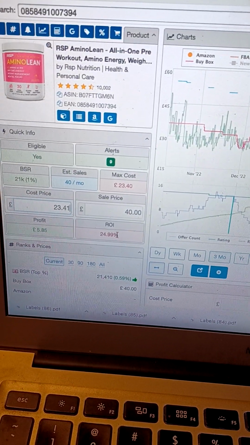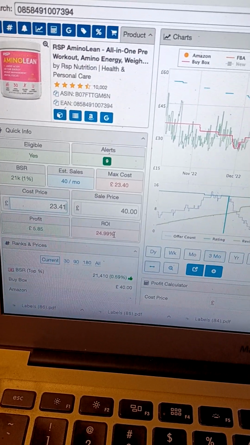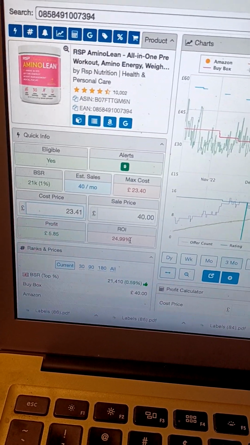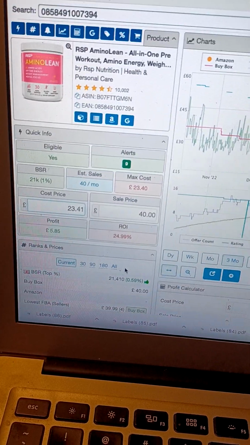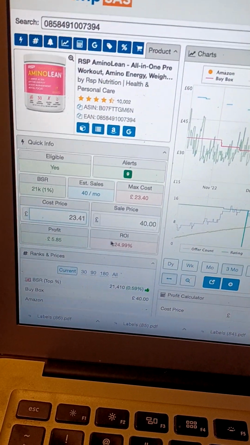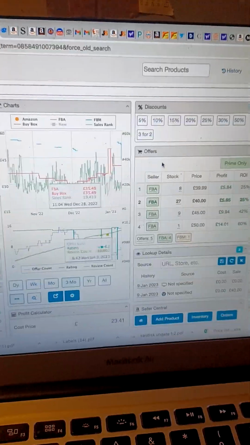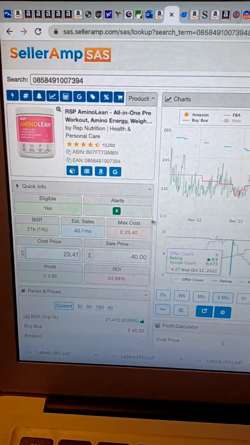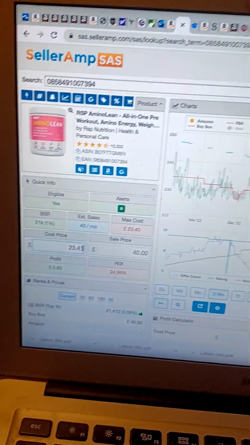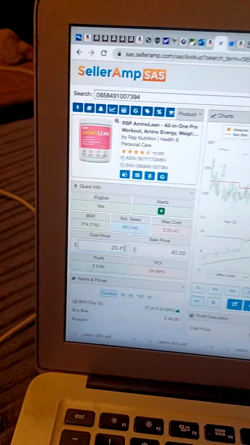Because as you can see, my ROI is actually set at 25. I have recently changed it in my head to 35, but just haven't set it in here to be colours, because I know how to read numbers. If I said 23.41, I'd go, no. I genuinely wouldn't. So that's the way I do it. I sometimes do it that way, sometimes do it the other. Just depends.